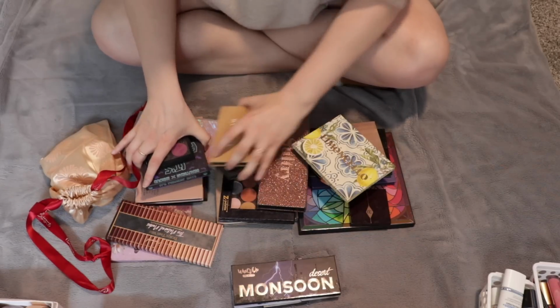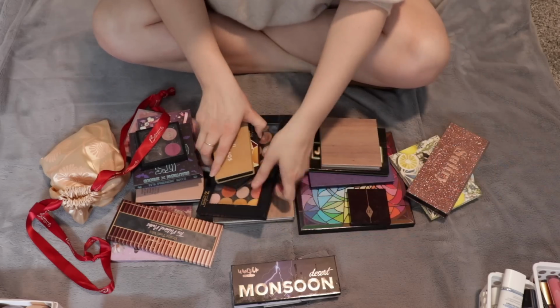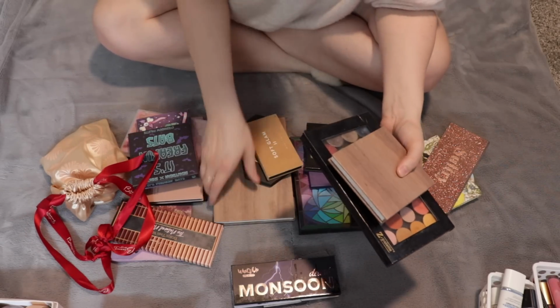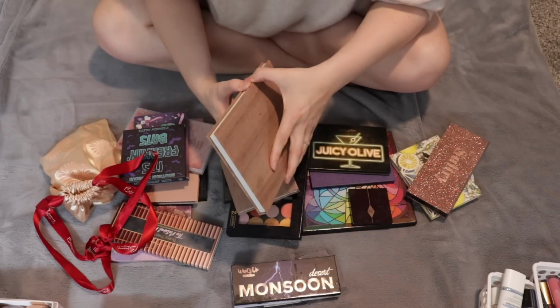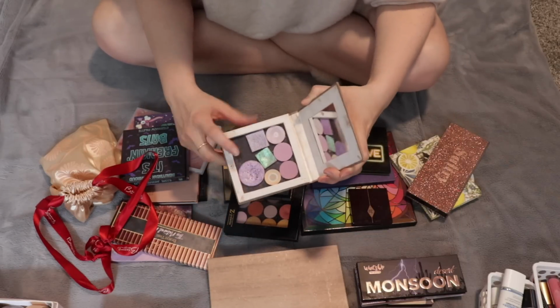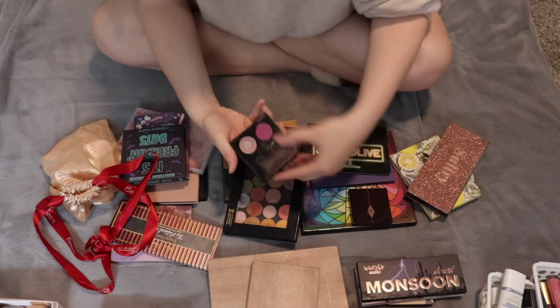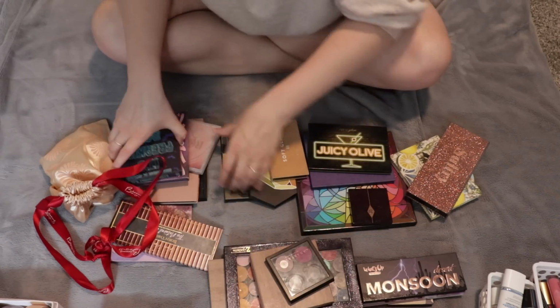And then I do have some singles here. I don't know necessarily if I want to go into these specifically and declutter them one by one. I feel like I'd want to do some more in-depth swatching, and so I might keep that for a separate video. But here's a little quick rundown of the singles that I have. I have a bunch of purples and lilacs in here because I'm really gravitating towards this color story currently. A couple random singles in these other palettes here. Let's see, I think that's it.